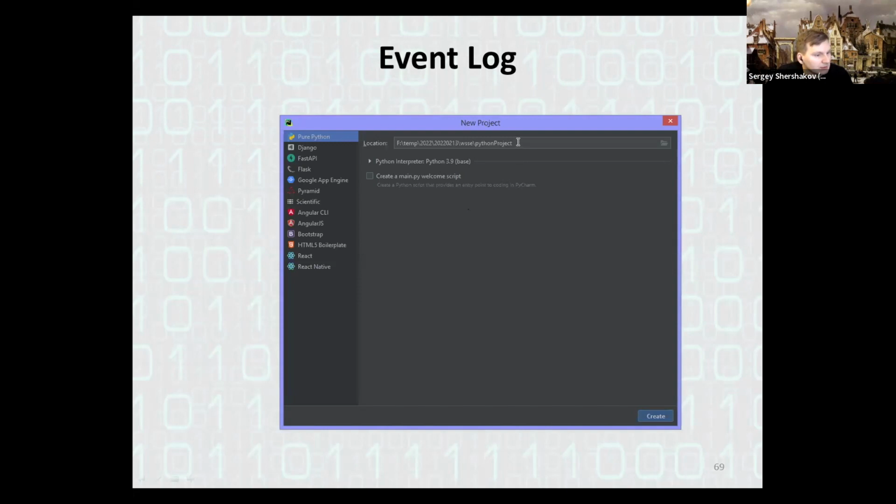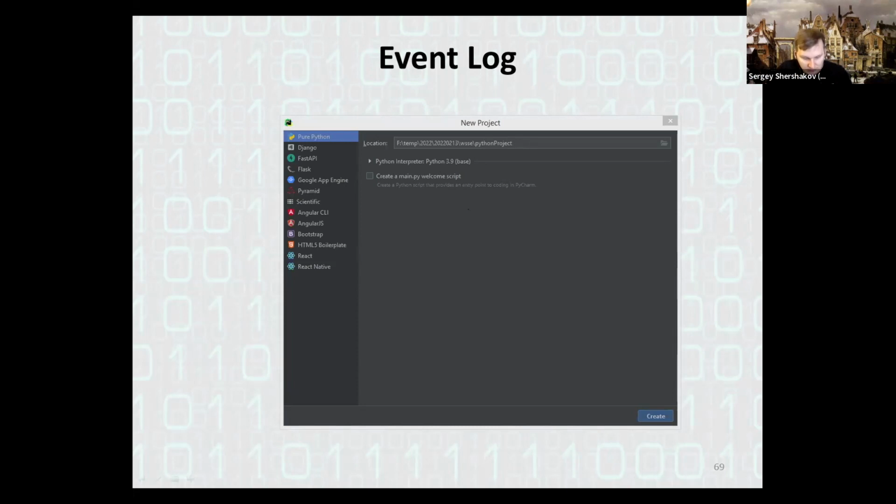This is just the new project wizard dialog, which helps me to create a new Python project. Let me put it, say, scripts.